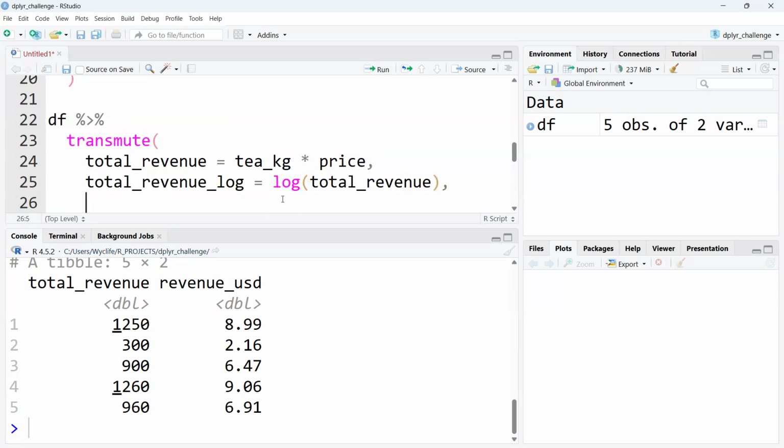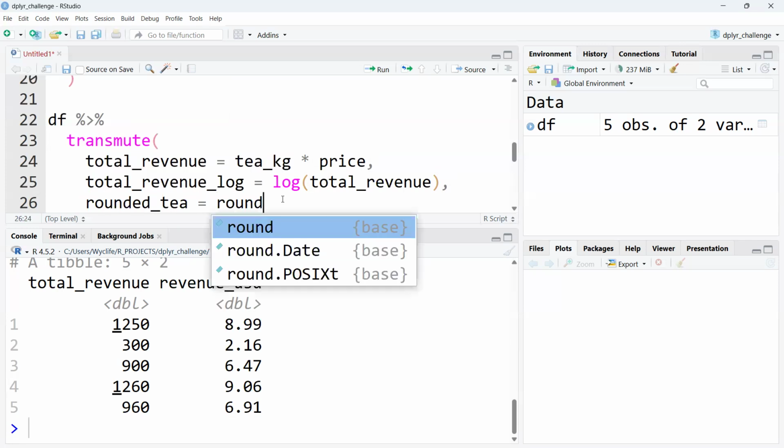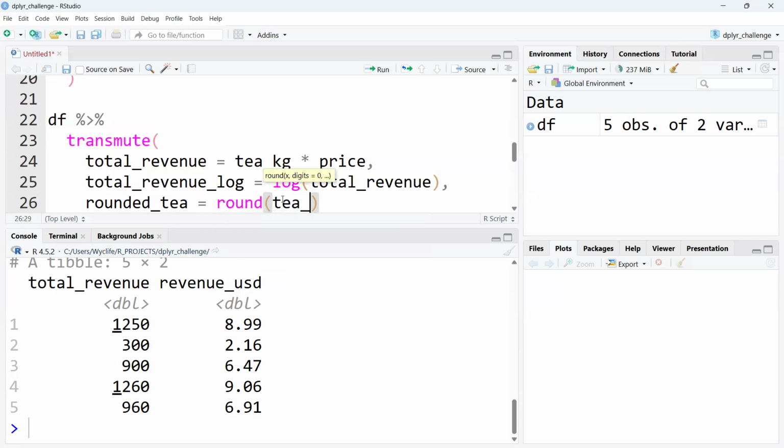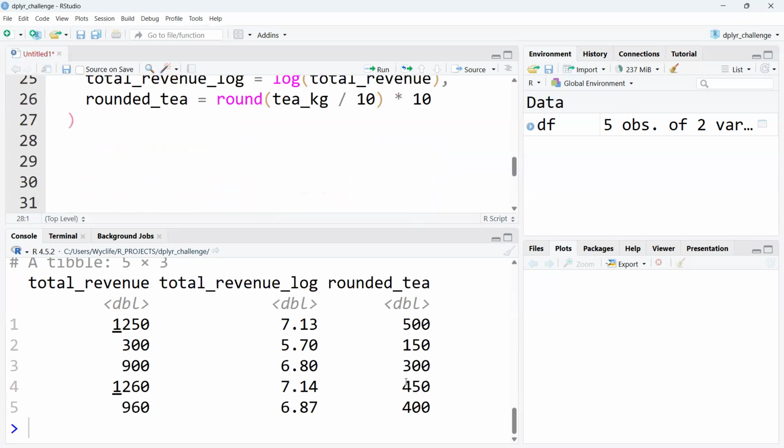Okay. And then you may also want to round the values. For example, rounded T is equal to round T in kilograms divided by 10. So we can do a lot of things and then multiply it again by 10. We can do a lot of functions inside there. So rounded T becomes 500, 150 and all that.